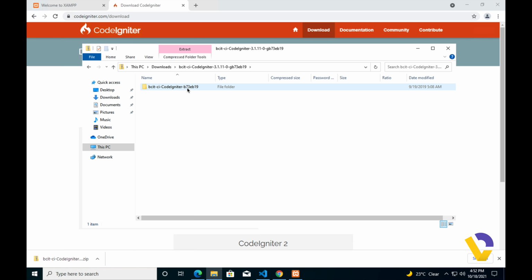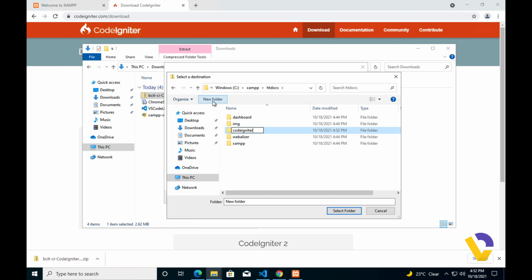Most of the time it will be under your C drive. Here are all the files of that framework, and I'm going to go into the compressed folder tools and select the appropriate folder where I want to extract it. So I will go into C drive, XAMPP, htdocs, and here I will create another folder, CodeIgniter 3.